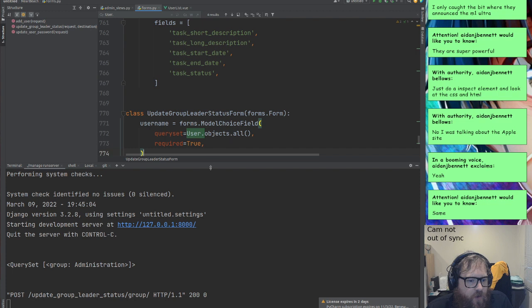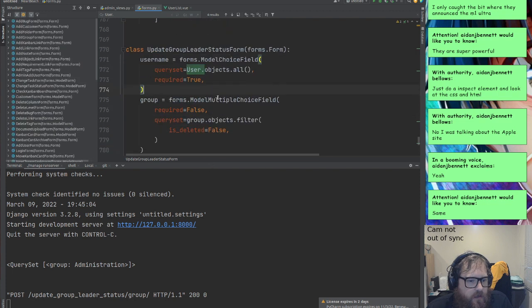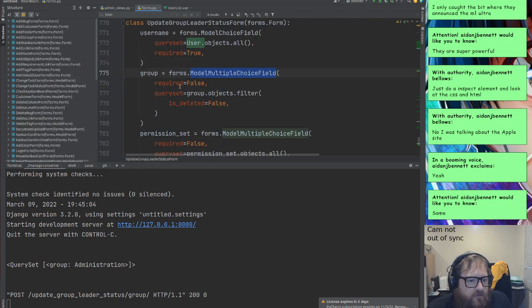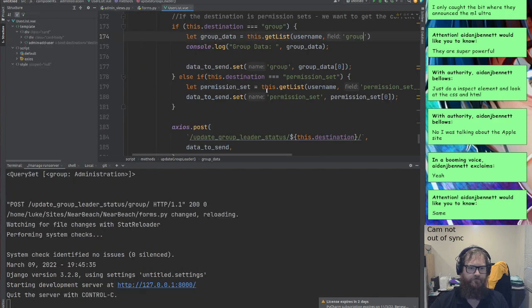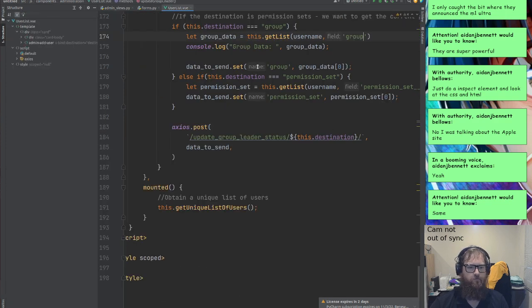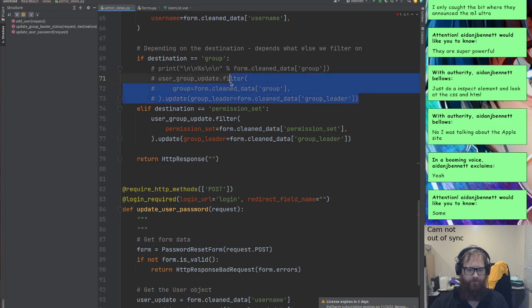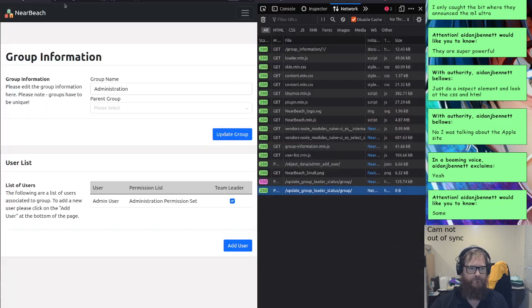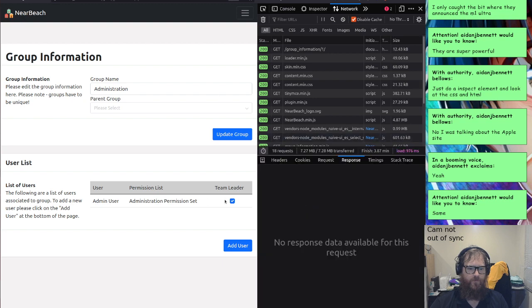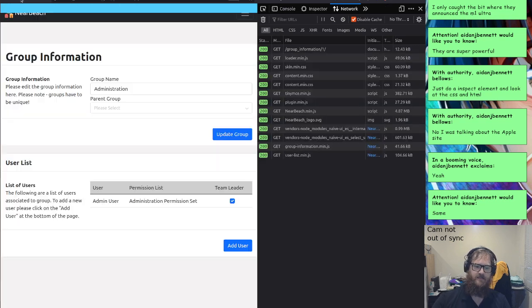Now, with the forms, oh, we've got them as multiple. So we just want model. We don't want them as multiple. All right. That was my mistake. All right. So that should stay selected.